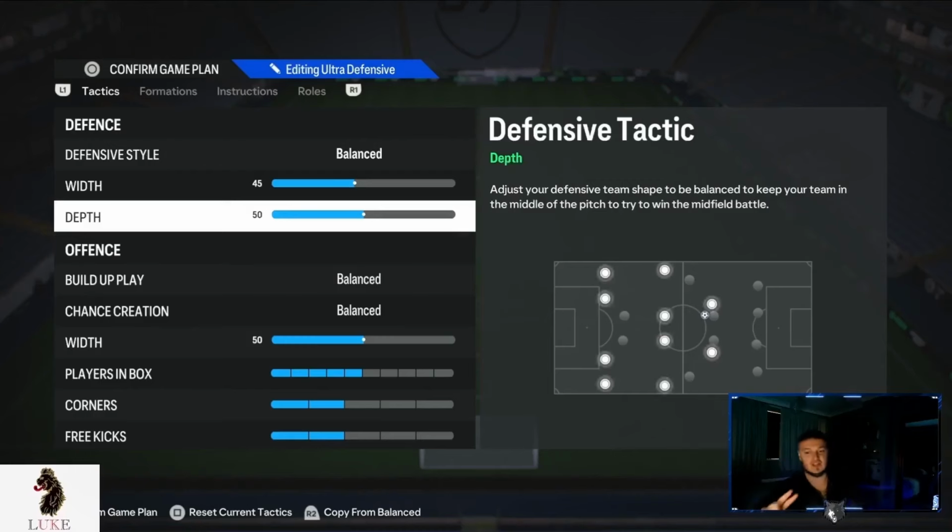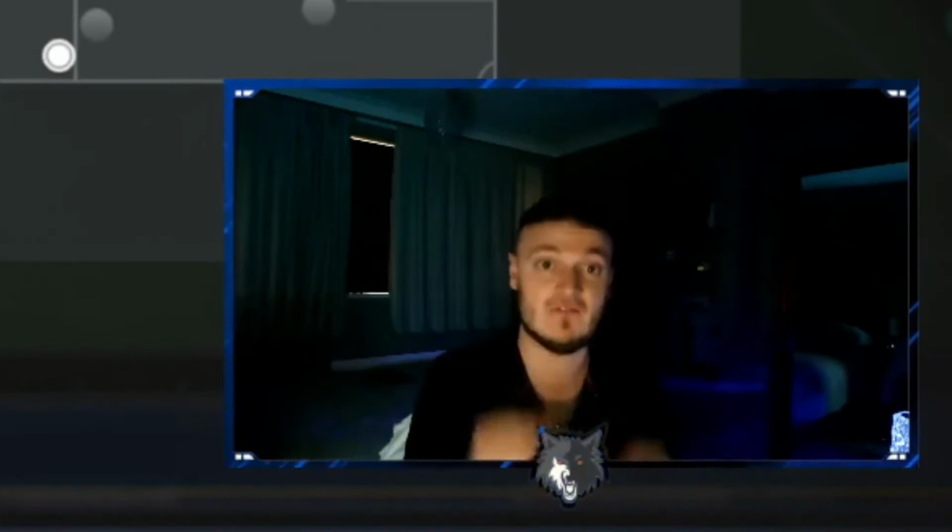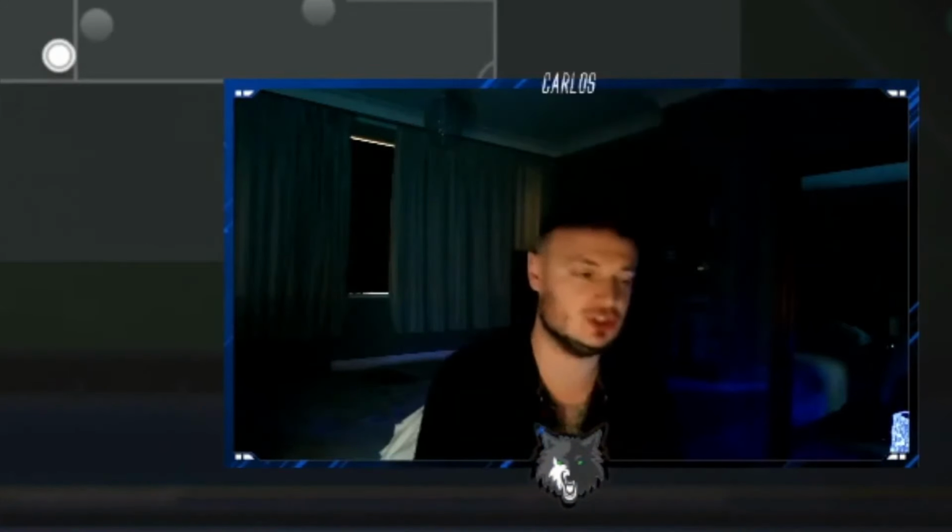The defensive depth, you do have two options, YouTube. Okay, so option one, like I've been saying in all my videos recently, is the 71 depth. That is the option that I use. If any of you don't know what 71 depth does, it does the automatic press and the automatic offside trap for you. So it's very OP and very broken.